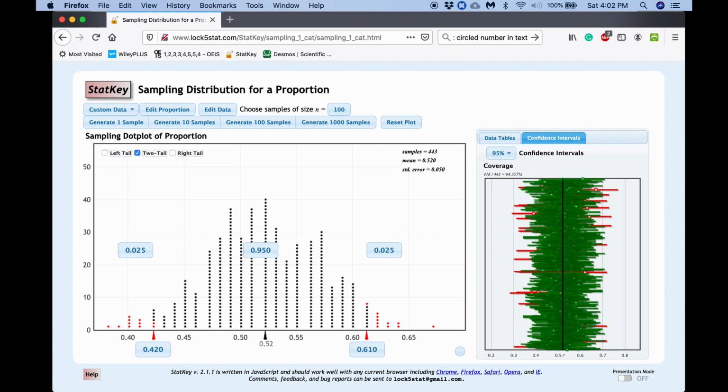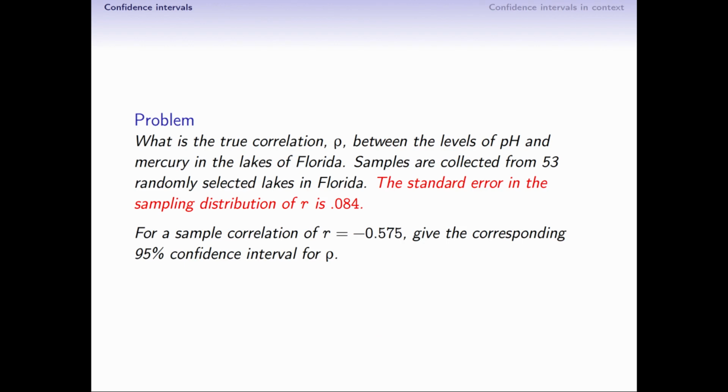Now what I want to do is return to the notes and work out another problem using our formula best estimate plus or minus 2 times SE. So let's work on that idea again. What is the true correlation, rho, between the levels of pH and the mercury in the lakes of Florida? Samples are collected from 53 randomly selected lakes in Florida.